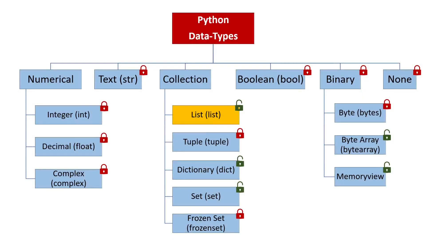Before we dive into the details of the video, I want to emphasize that Python has many different data types including lists. However, there are no exclusive array object or data types in Python. But since a list can have elements of any data type, including another list, we can effectively create a list of lists and use it to perform all the operations of an array. This basic principle can be applied over and over to create a nested list or a multi-dimensional array. We can also use NumPy or other modules to perform operations involving multi-dimensional arrays, but we won't cover that in this video.